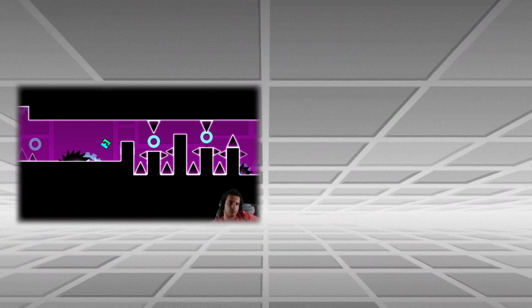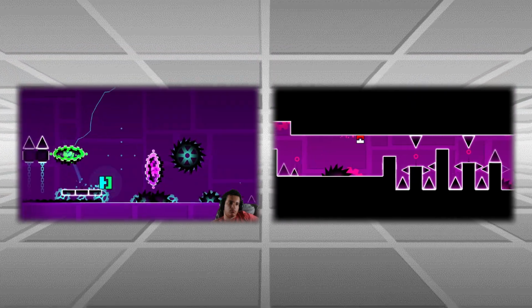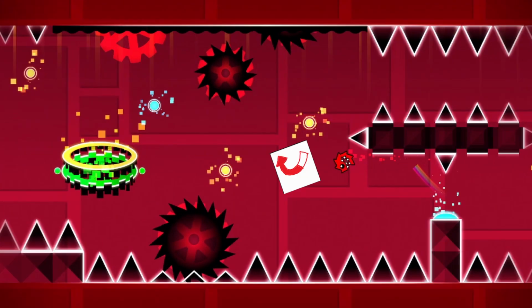It used to require this unintended path to even get past the first icon part without dying. At least the glitch was patched out, but wait, there's more. See this ball part? Simple, you just gotta press the yellow orb and then the blue orb, which is what I would say if we were in 2014.